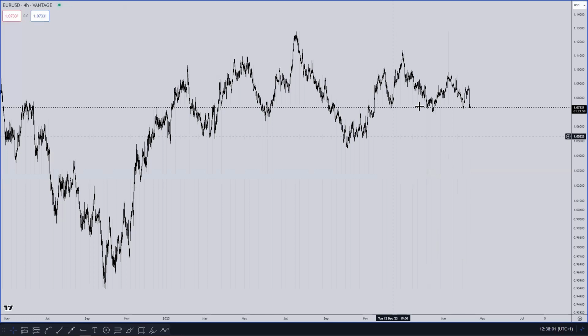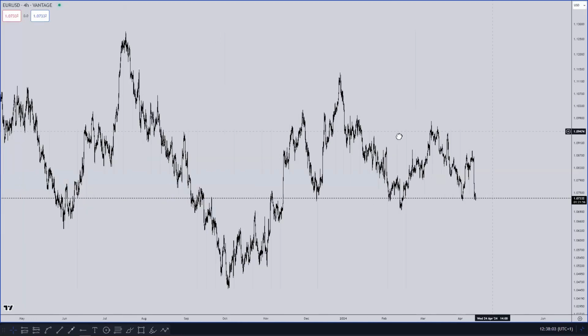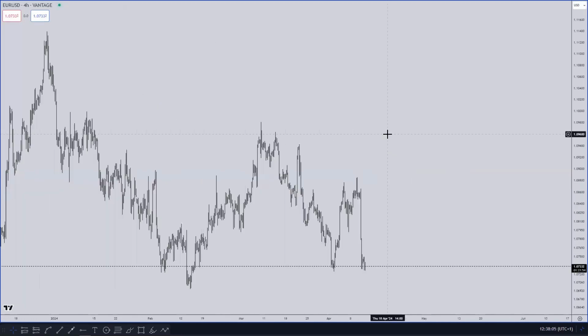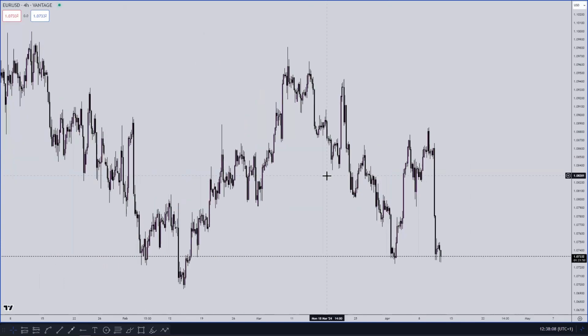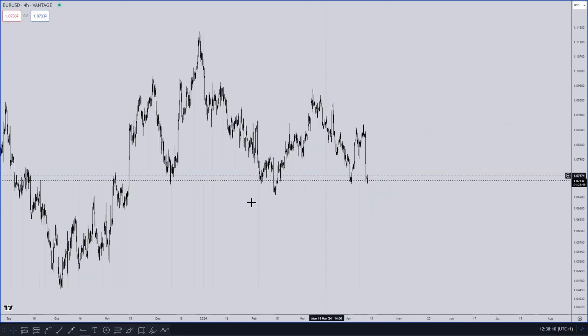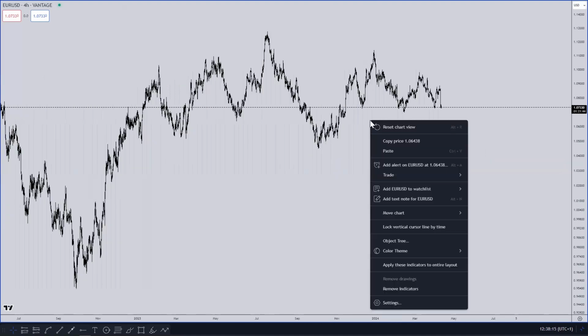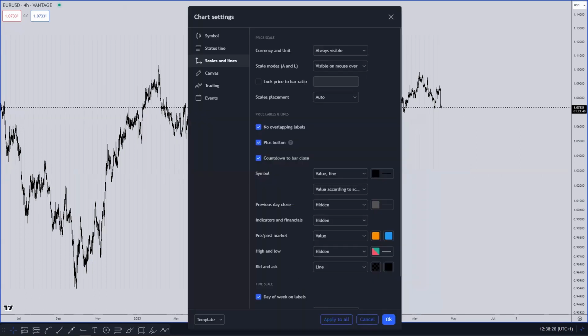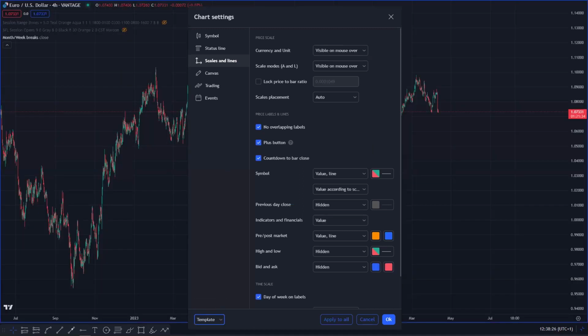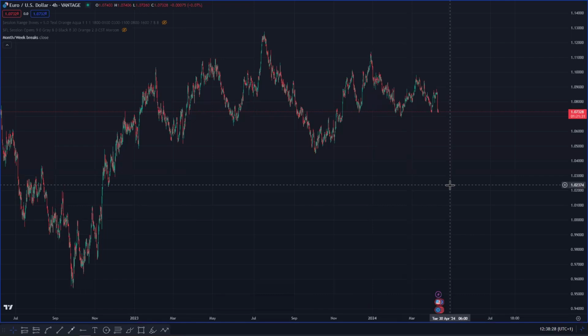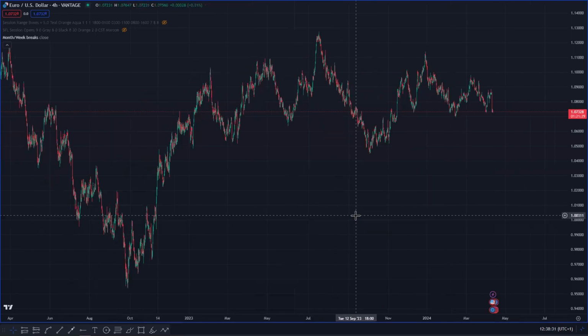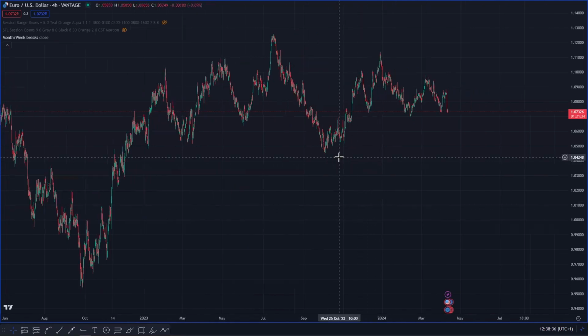Now, if you look at the outlook on my TradingView, it's very different from the one we were on before. Why? Because I've fully customized my TradingView. You can see the colors of the candlesticks are very different from the default version. So what I'm going to do here is right click anywhere on the charts, click on settings, go to templates and say apply defaults. Okay, so I'm going to bring back all of the default settings on TradingView, and then we can start to customize our TradingView from scratch.